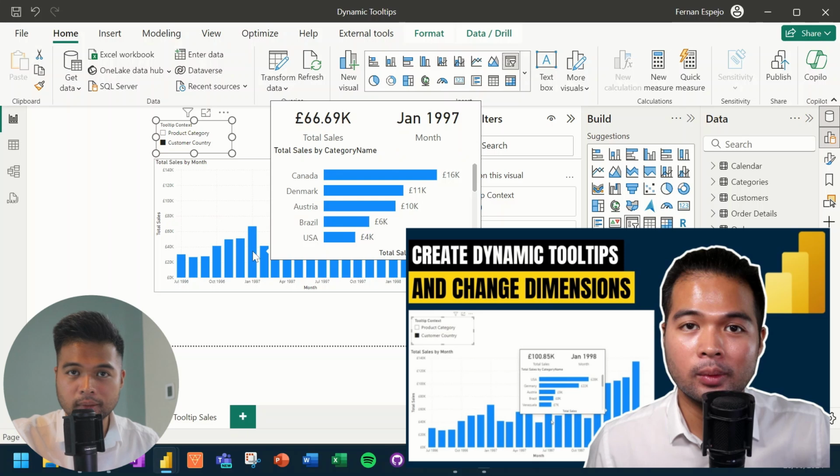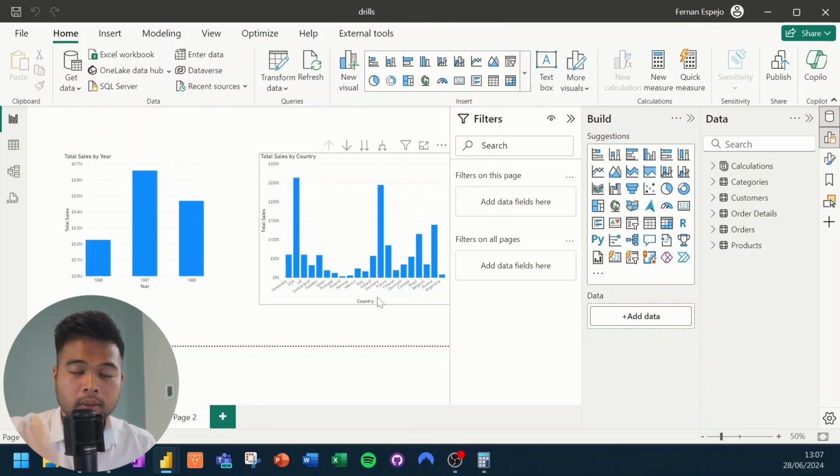Don't forget that if you want to give users the ability to see more detail about the data that they see in this one pager without cluttering the page, you have the option to use drill throughs, which allows the users to right click and interrogate specific data that they want to see in their pages.